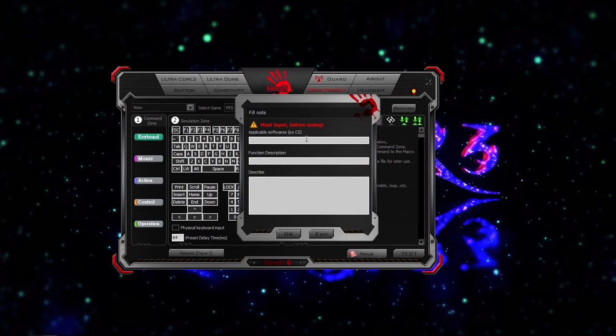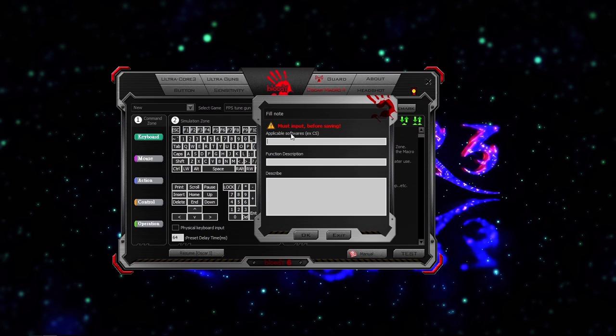You need to fill the form, in case you're wondering: this is the application software that the macro is going to be made for, the function description, what the macro is about to do, how it is going to do it, and detailed information about it, and we don't keep it like that.